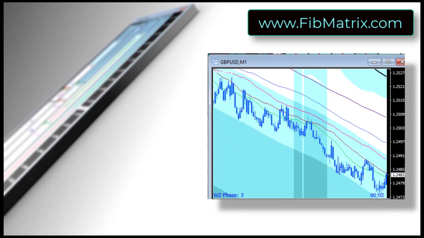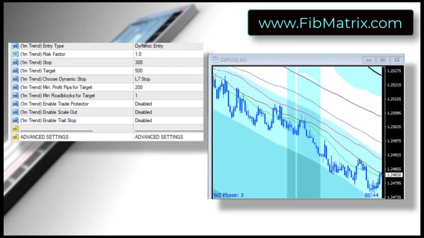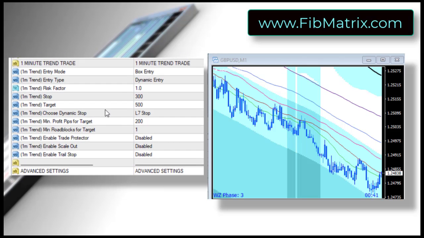So let's look at this for a second. In this case, let's just quickly look at, if you have a box entry, then that's the L1, that's the green line. In this case, lower low, it's basically worked pretty much every time. If you waited for a white zone entry, you're still waiting for an entry. You haven't touched the white zone yet for an entry, right?